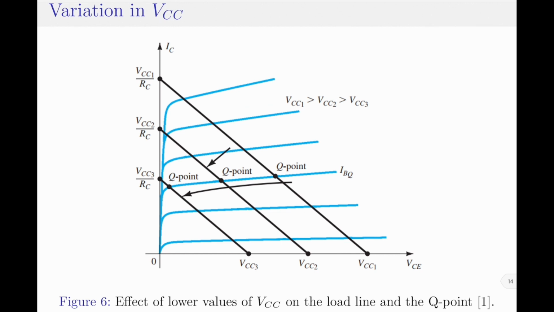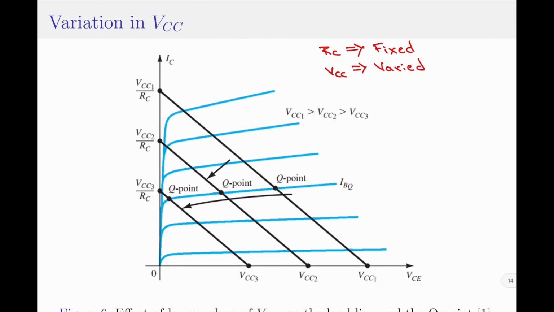Lastly, let us consider the third scenario where the resistance at the collector RC is fixed and the supply voltage VCC is varied. Let us assume that I am going to decrease the value of VCC. So, the location of the load line on the y-axis keeps on changing and it drops down in its value. At the same time, if I assume the value of input current is fixed, then the Q point will shift left as shown by this arrow direction. On the other hand, if I assume the value of IB is varied, then the location of the Q point will shift down like what is being highlighted here. This is how the value of VCC impacts the location of the load line as well as the Q point.